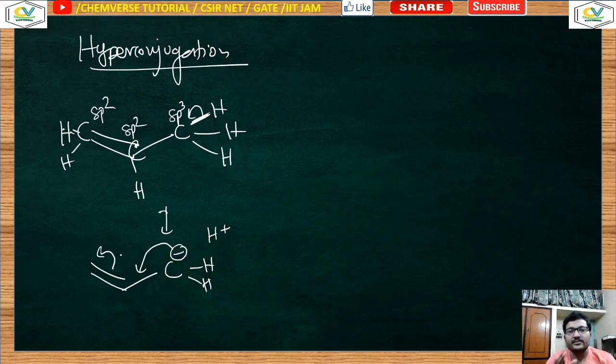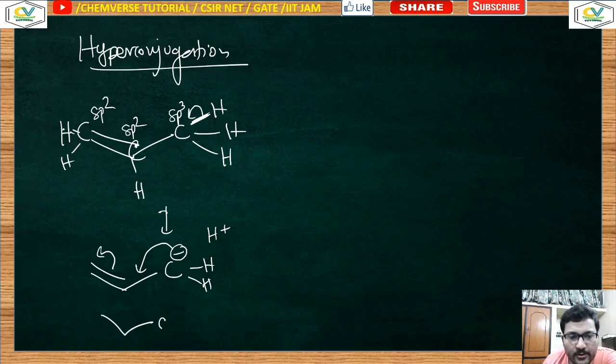But remember that this is done to gain extra stability, but it's not like it will remove the hydrogen H plus. So what will happen, the bond breaking is occurring for a very short time period. You can think that for a fraction of a second it will break the bond, it will become C negative, that will form a conjugation like this one.